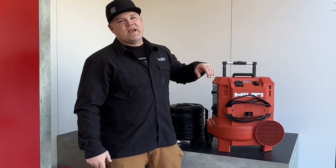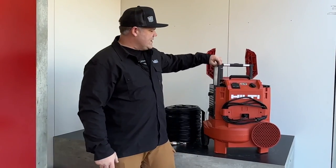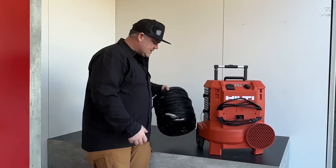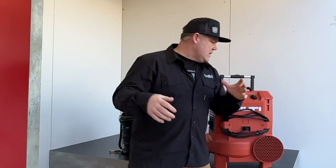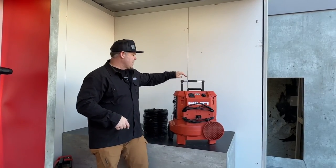This thing will run a thousand CFM. It's got replaceable filters — three of them all the way around — and there are HEPA filters in the unit too. You can actually duct this system. They're offering ducted kits that go on an inlet and outlet, so you could create negative pressure in a dust space. I don't think there's anybody else on the market that has something like this. This is coming from Hilti all the way from the European market.